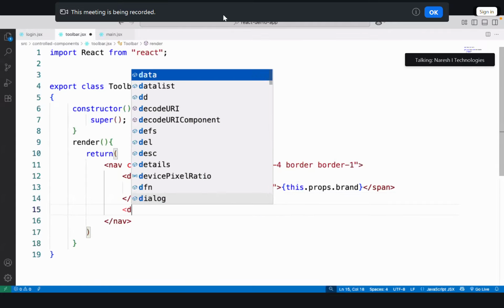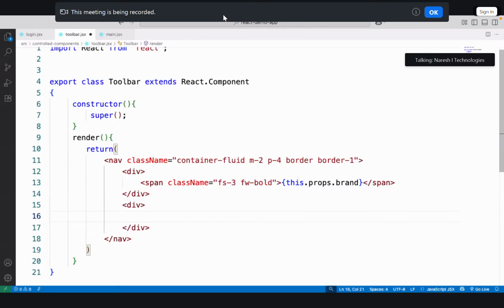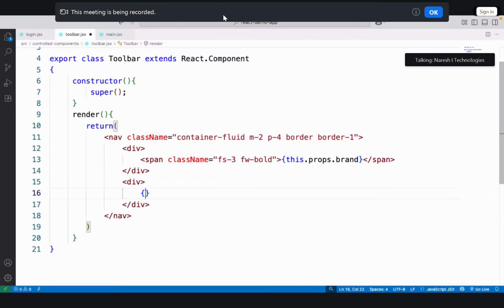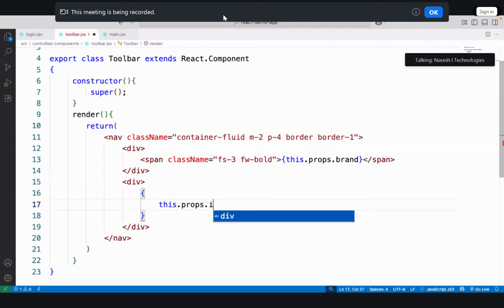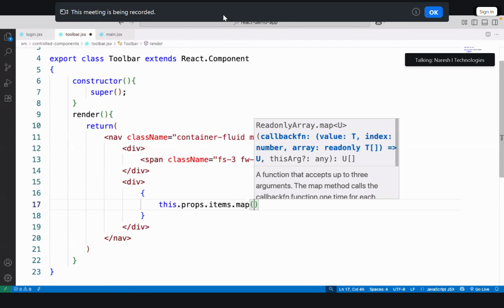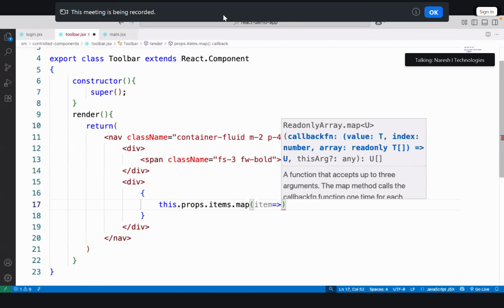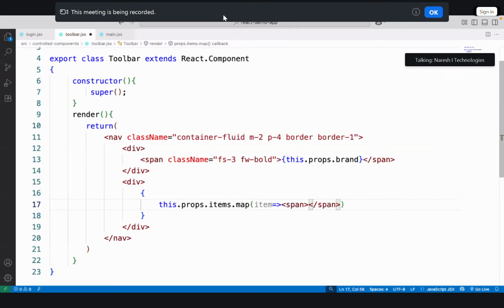And we will put another div. Here I want menu items. Then what we have to do? This dot props dot items. Items dot map. Read every item, and for every item create one span.